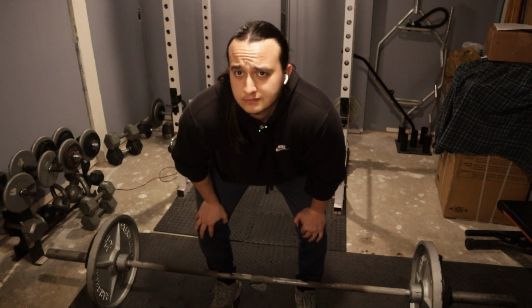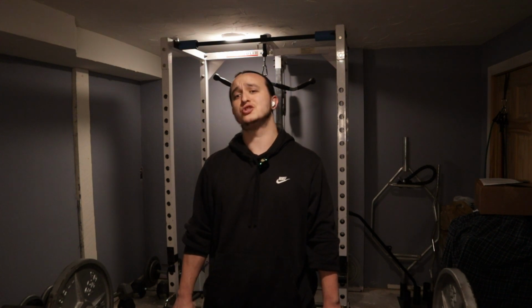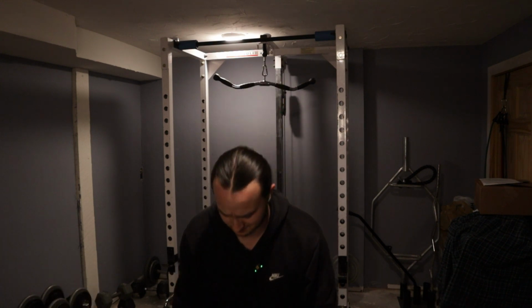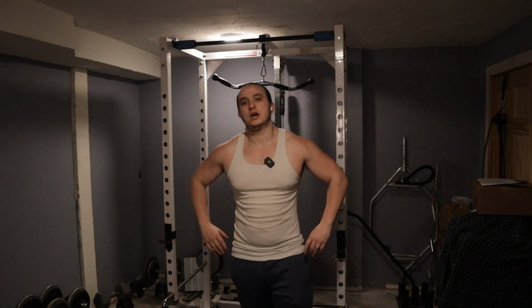extremely powerful. All right, now remember, quality over quantity here. Really engage those lats, focus on control, stay braced, protect your lower back, and make sure that you control the weight. Now, control the descent. Beautiful. All right, we got done with the deadlifts. We demonstrated proper form, and we really got the back burning on that one, didn't we?